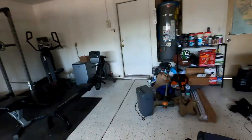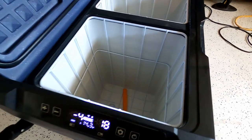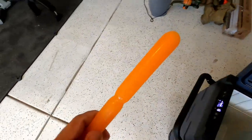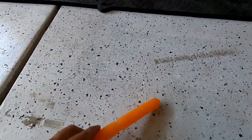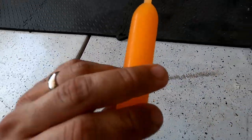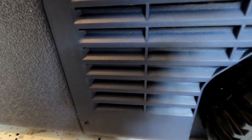Alright guys, it's the next day. The temperature reads negative 4 in the big compartment and 18 degrees on the smaller fridge side. Here's the ice pop I threw in there yesterday — it is pretty hard, frozen solid. And check out the noise it makes — it's very quiet, so it won't get in the way if you have it next to your tent or inside your vehicle while you're sleeping.